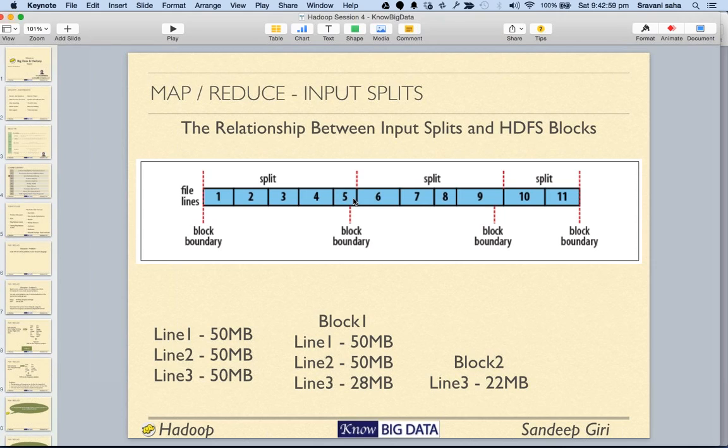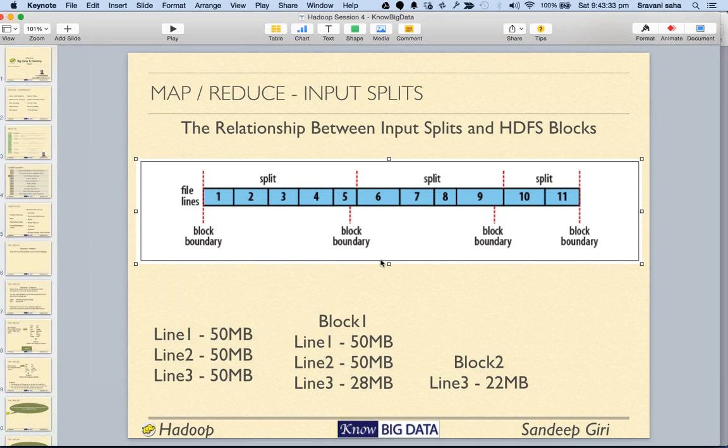If half of the word is in one file and half of the word is in another, one word has become two words, and that too 50-50. Correct? Therefore the boundary data has to be transferred either to the left or the right. Generally the transfer happens towards the left, and the input split created on the node containing this block will contain all these 5 full records.